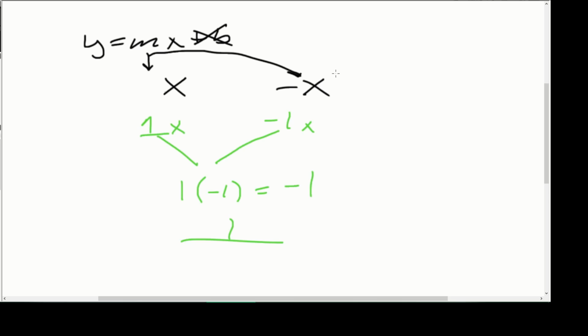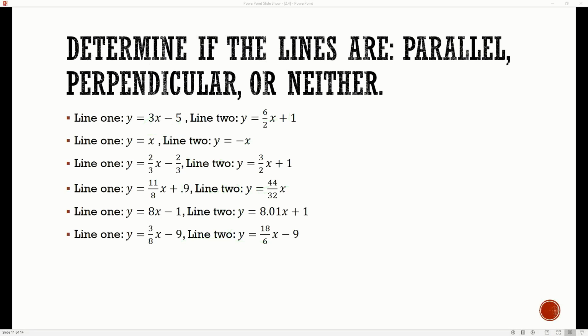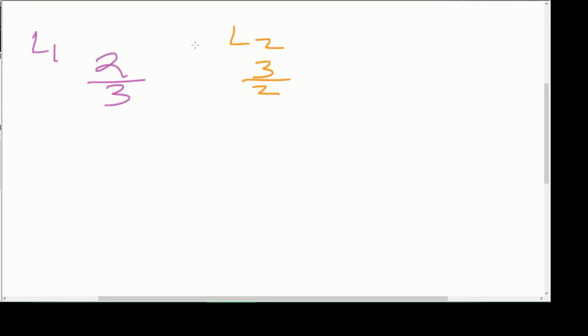Alright, let's look at the next one. I guess this is another one that she would complain about. So I have, line 1 is 2/3 x. So my m value, I'm going to do this one in a different color. My m value is 2/3, that's my slope for line 1. And then my line 2, I have 3/2. So I've already noticed the reciprocals, and I've noticed on the problems where we did perpendicular lines, they were definitely reciprocals, but there's one thing that's missing. I can multiply these together. See, as I have 2/3 and 3/2.